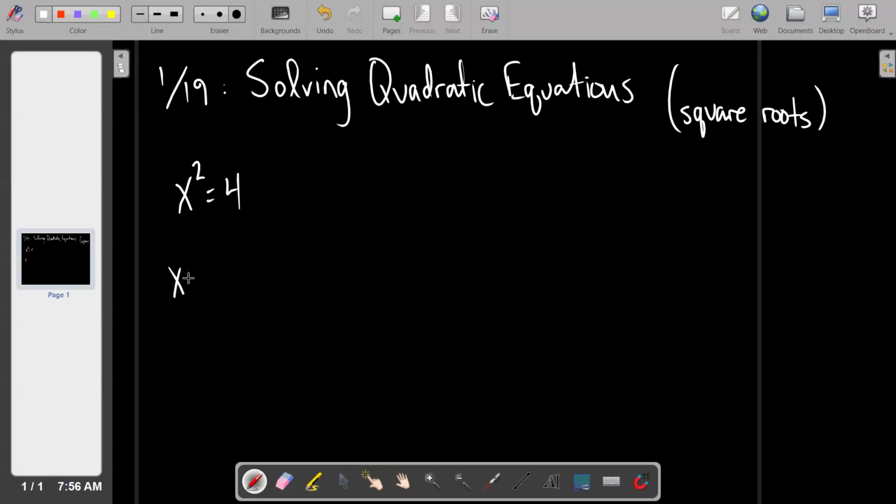I mean, the obvious answer is 2, right? Because 2 squared equals 4. What's the other solution? Right. So the solutions to this are very simply just positive and negative 2, right? And the way we obtained that, I'm guessing you know, is that we took the square root of the left side and we took the square root of the right side. Okay. So what happens if it's something like this?